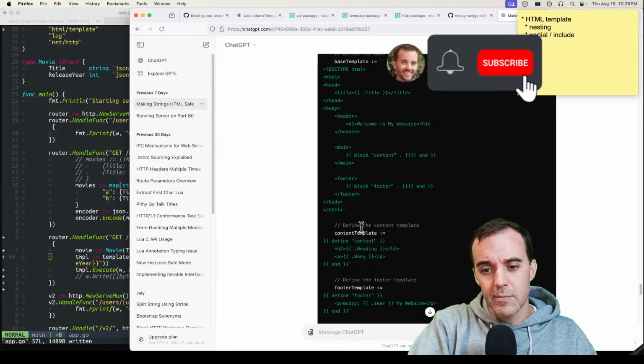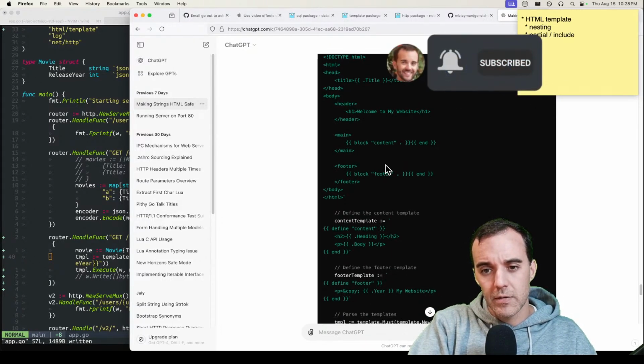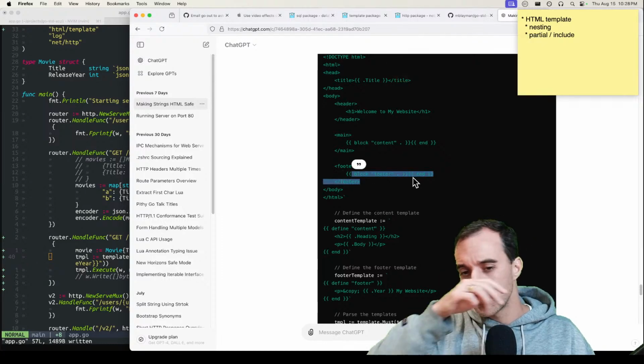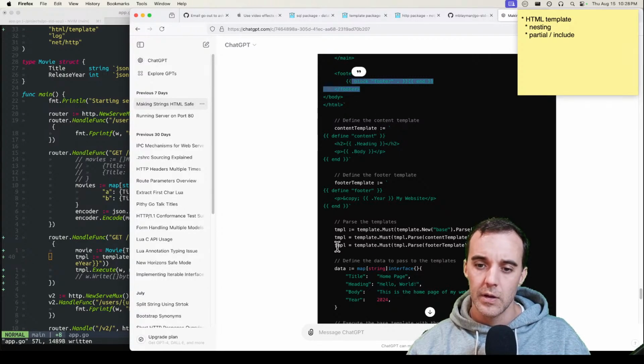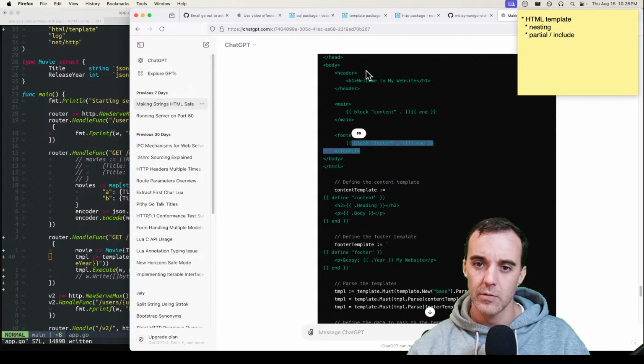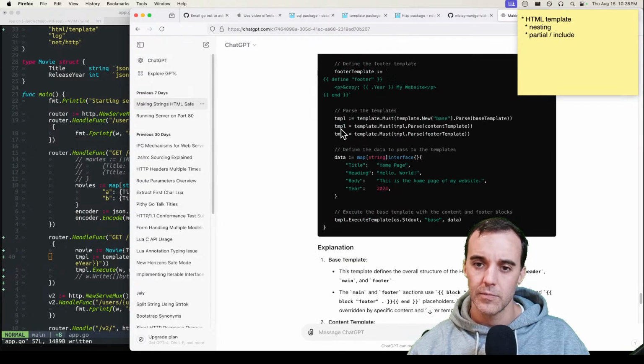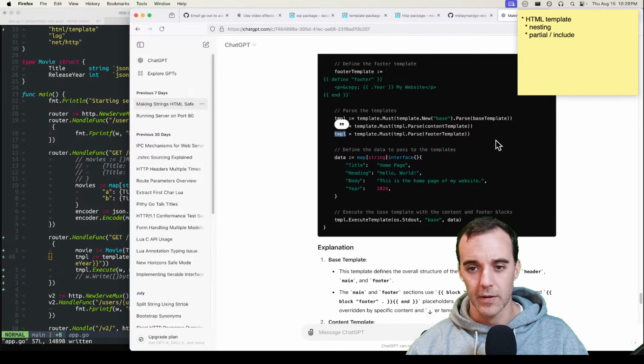We've got a content template, a footer template. I think they might correspond to the block here. Let's see how that's all wired together. So we've got the base template, which is up here, right? Base template, cool. And then it passes to the same template. This is an interesting construction style where you keep building into the same thing.